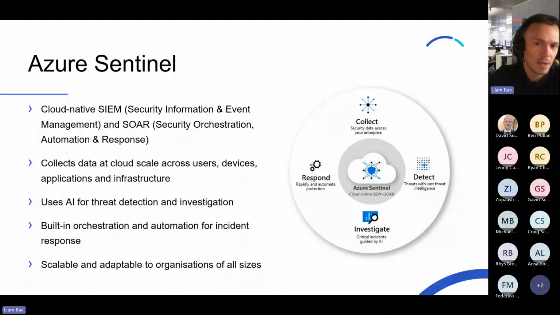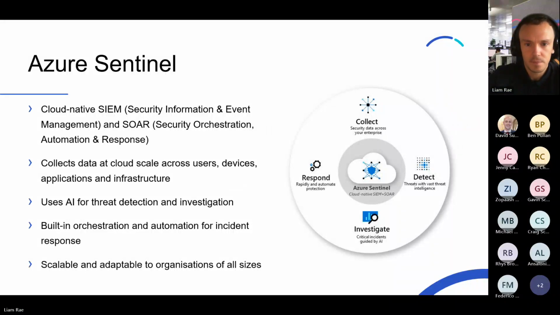It also, again, goes beyond just detection. It provides powerful investigation tools and the ability to respond to incidents rapidly by using its built-in orchestration and automation tools. So what sets Sentinel apart from other cloud-native SIEM and SOAR solutions is its virtually unlimited scale and speed, and you also don't need to maintain that infrastructure.